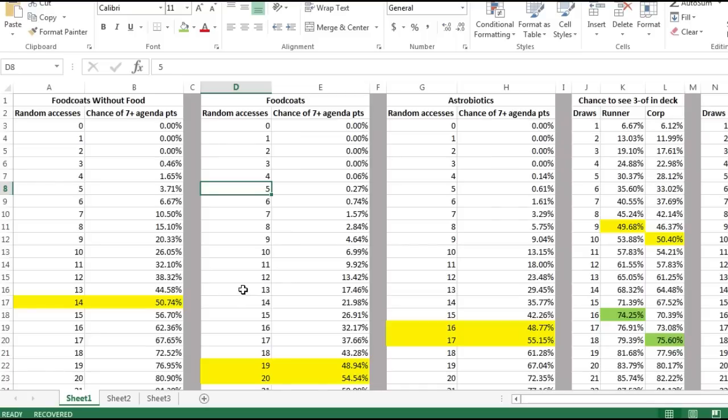I don't think most runners nowadays can afford to make 20 accesses against Food Courts. Since you can't do that, you need to find agendas elsewhere. You need to be able to challenge the remotes. You need to be able to make them feel unsafe about scoring agendas, which means that they'll clog up in HQ, and you need to have some way to attack HQ.